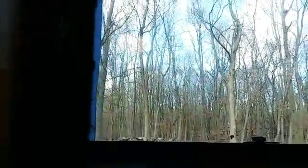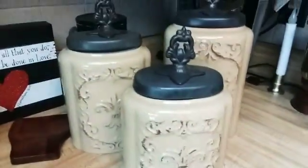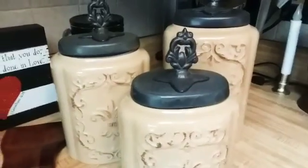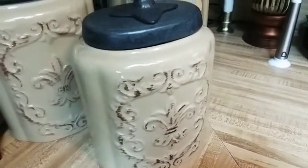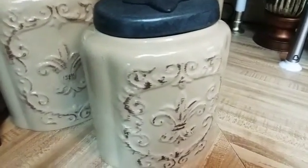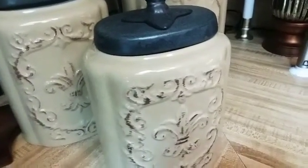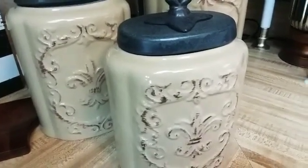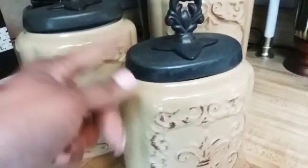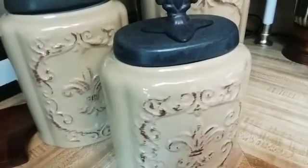But let me show you what I just received from Amazon. Aren't these beautiful? Oh my God, I'm so excited. I kind of took a chance buying these because I didn't want them to arrive broken, but thank goodness. And let me tell you something, guys. I placed this order last night, and I received it today. So it was 1-day shipping. And I'm gonna link these as well in my Amazon shopping, so you'll see it down below.